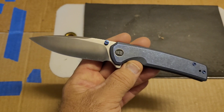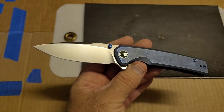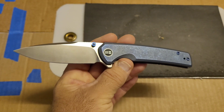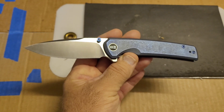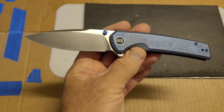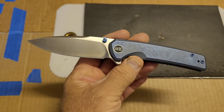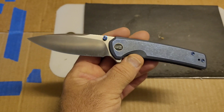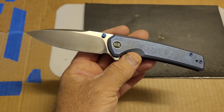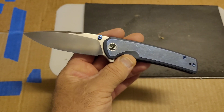I'm going to cover all the normal stuff: the sharpening, how it tested. This had already been sharpened, so this is just the regular third and fourth sharpening test and verification — just like normal. No factory edge on this one. We'll go ahead and get through that cutting real quick, and then we'll come back and talk about how it did.